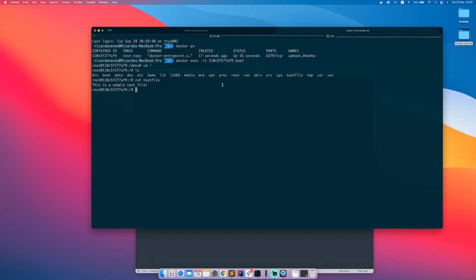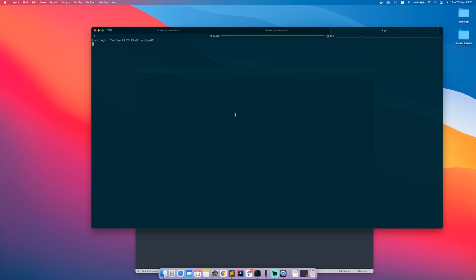Apart from that, we are just going to copy this file to our local machine. I will copy to my desktop. So you're going to use a cp command on Docker. It's just docker cp, your container ID, which is this one. In this case, I'm not going to do this inside of the container, of course. So let's create another tab and let's make it bigger.